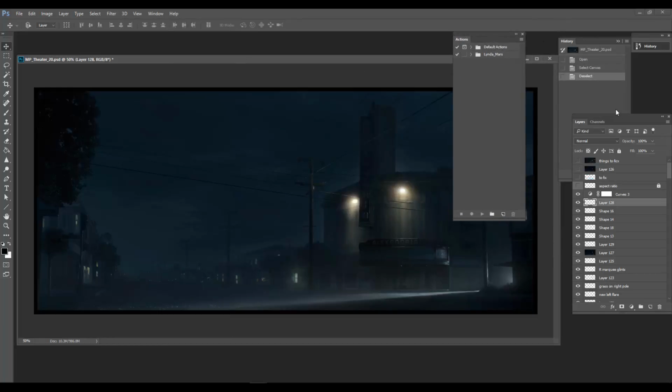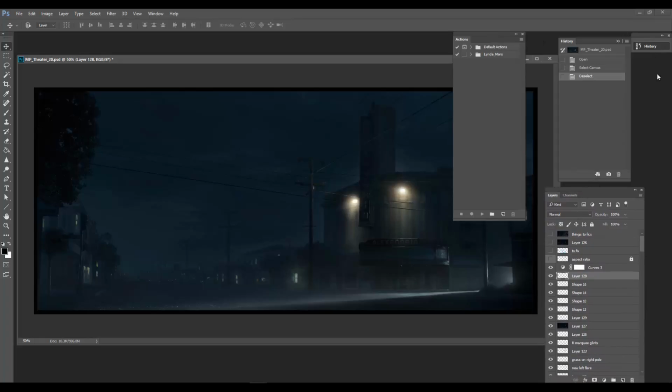But what you're noticing is everything's just kind of hodgepodged around. And if you see here, you see History, and my History's popped out in these arrows. If I click it, this is a newer feature in Photoshop where you can basically dock layers or windows. And then over here, this is linked to the left, but I can actually move this around based on my preference. And if I drag it back, you see I get that line, this is actually locking it to the side.